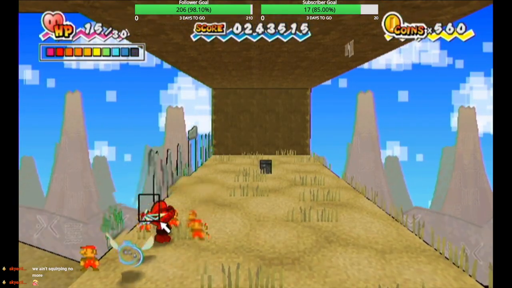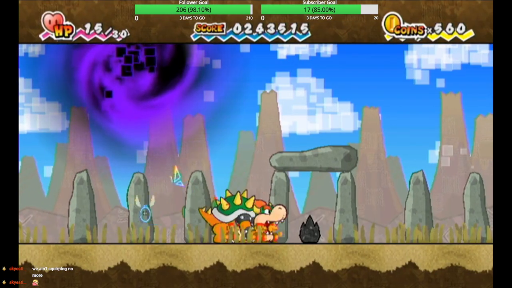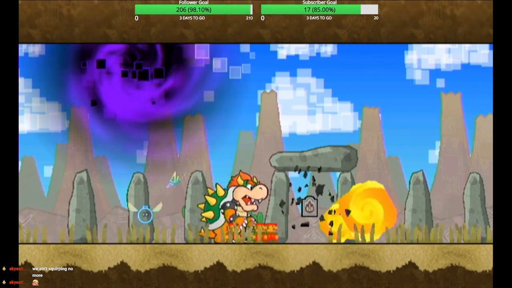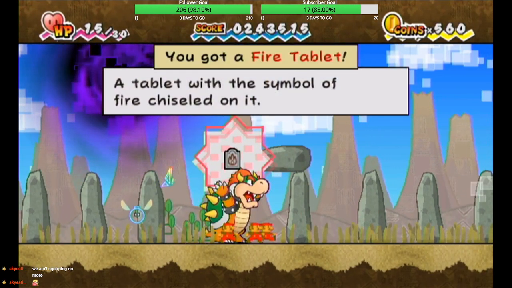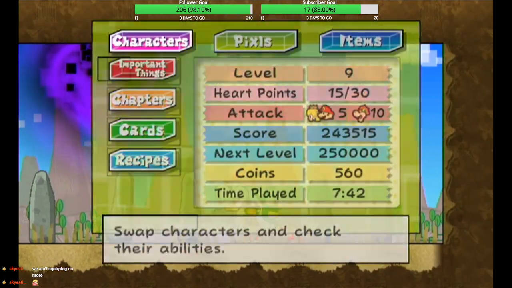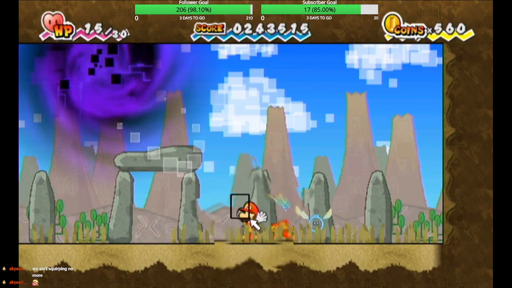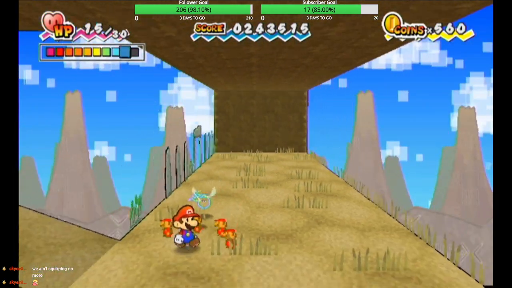Alright, and this is the thing. Ow. Demon, let me transform back. Alright, now we need to use Bowser and we can torch this thing on fire. Nice. And we got a fire tablet. A tablet with the symbol of the fire chiseled on it. And now why don't we go back to Mario, since we need to turn to 3D anyways. Also, what happened to most of my soldier guys? I guess they fall off to the side or something.